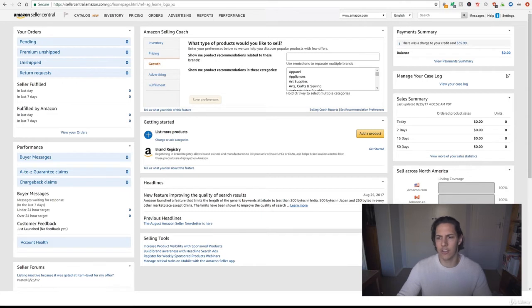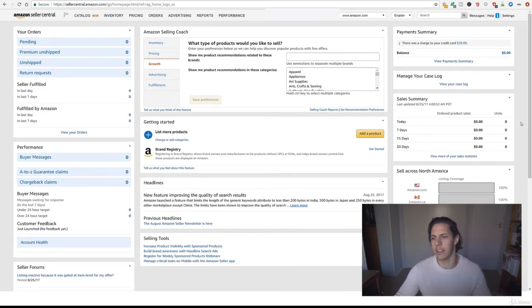Then your case log. So your case log, what you look at in your case log is managing things that you've discussed with Amazon. So if you've opened a case or opened a ticket with Amazon requesting help or requesting changes in your account or something like that, that'll all show up here, and you can view your case log and actually follow up with those queries. Your sales summary, obviously that's very self-explanatory.